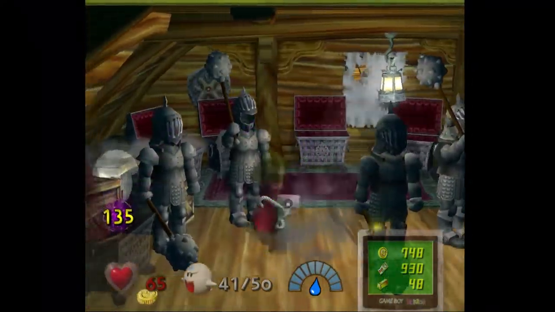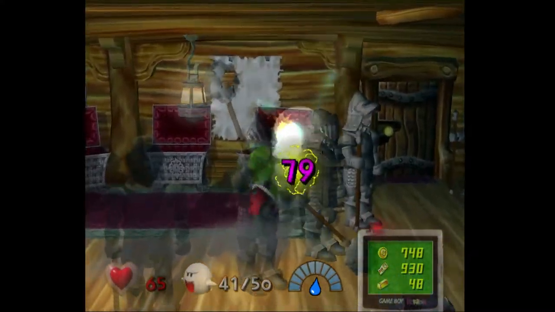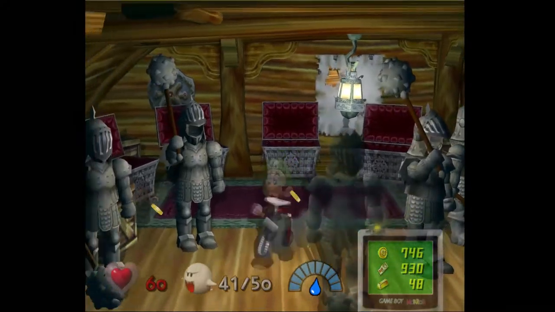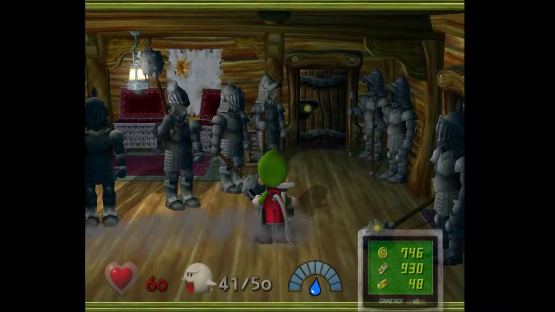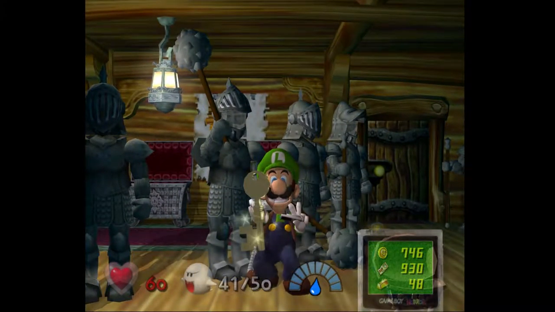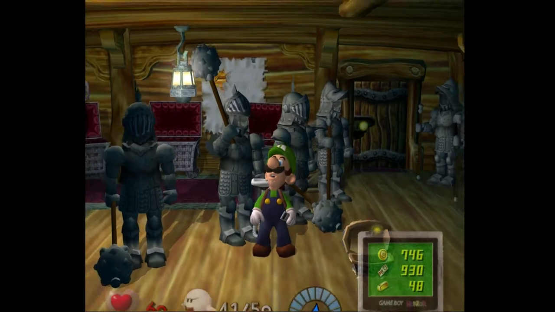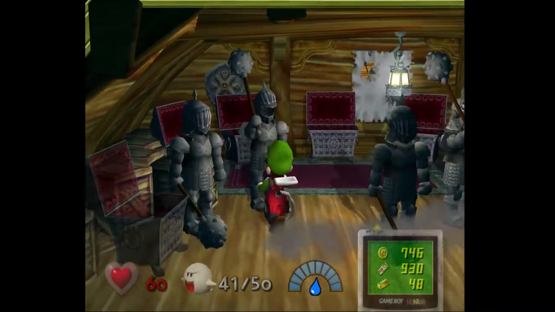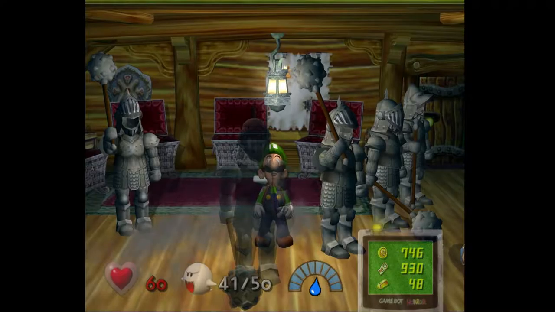Boocaster. It looks more like Luigi's face rather than a newscast, though. And the sheet came back. I don't know why. Let's grab the key first. And that key goes to the one in the basement. Can we check?